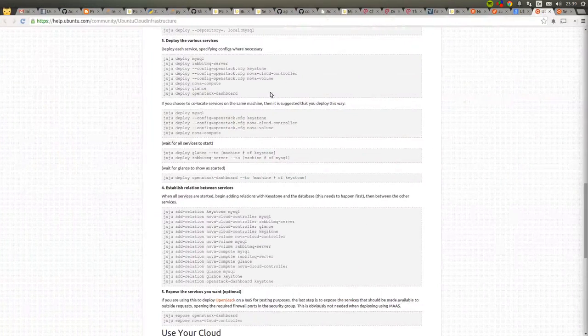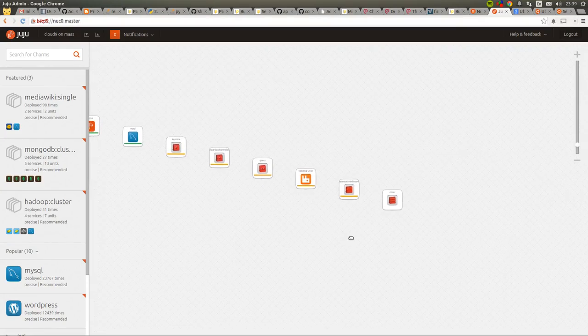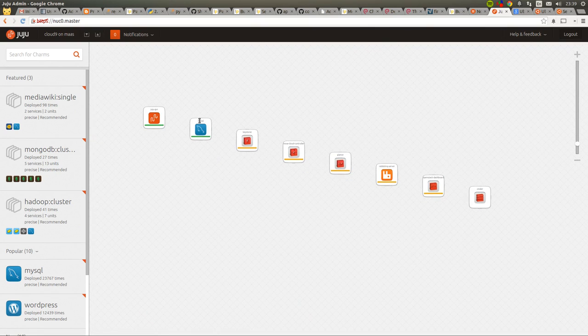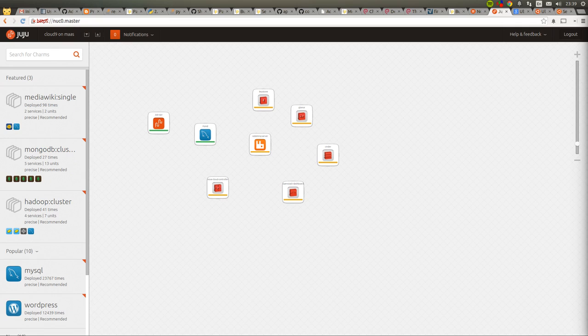And of course, while this is all going on, this is getting loaded up with more and more services. MySQL is deployed. It's green. Awesome. Container came up. Keystone will probably come up shortly. We have Cloud Controller, Glance, RabbitMQ Server, OpenStack Dashboard, and Cinder. And I think that's it.